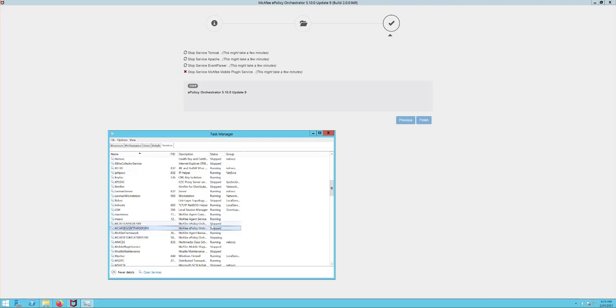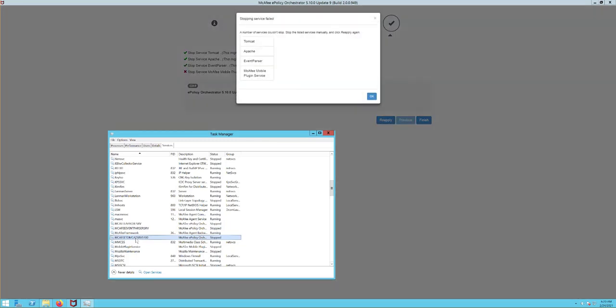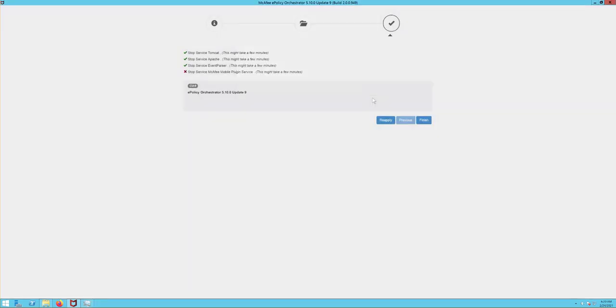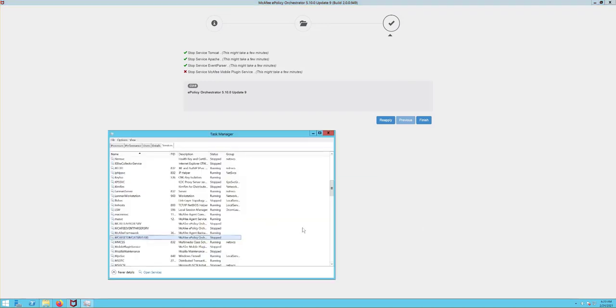I'm going to reapply. And you're going to see that the Apache stops pretty quick. The event parser stops reasonably quick. I mean, I don't have a lot of stuff running on this system. And now it's decided that the Tomcat wants to stop properly. What's he complaining about? The number of these couldn't stop. This is another little problem that for some reason it likes to do. So I'm going to hit OK. Now you already saw here that we had the primary services, the event parser, the Apache, and the Tomcat. They're already stopped.